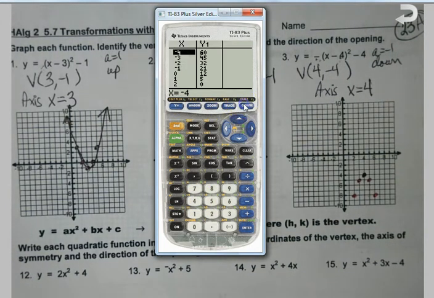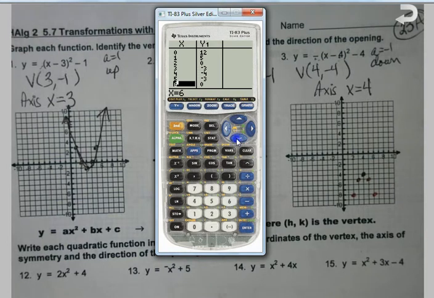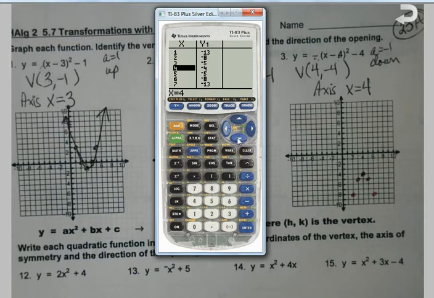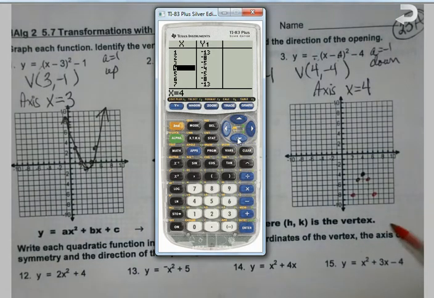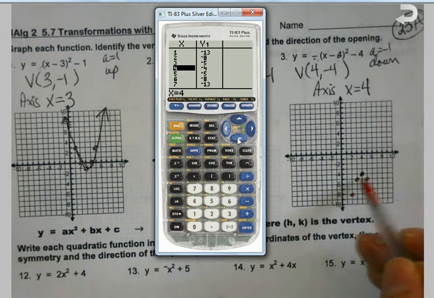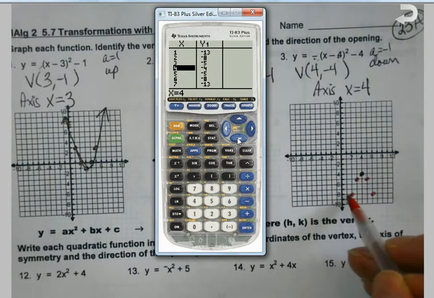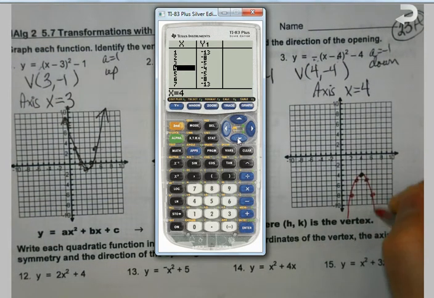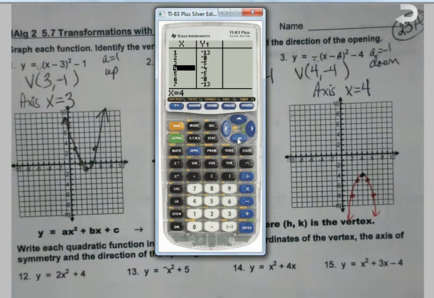And go to the chart. Now again, my center's at 4 this time. Gotta come down a bit. And I start checking this out. Oops, I didn't put my negative in. I was wondering what was going on. That's better. So I notice for 3 and for 5, it goes down to negative 5, just like I did here. And for 2 and for 6, it goes down to negative 8. So again, using the pattern is a legitimate way to graph when you just have a coefficient of 1 on those.